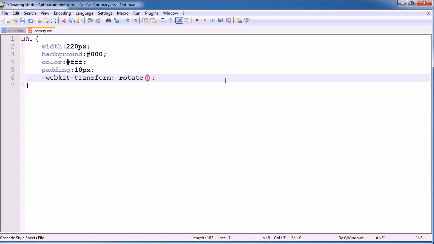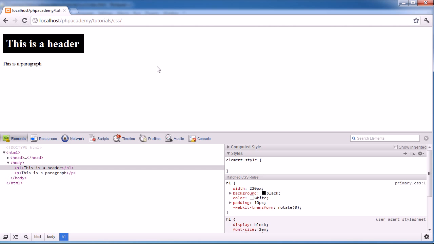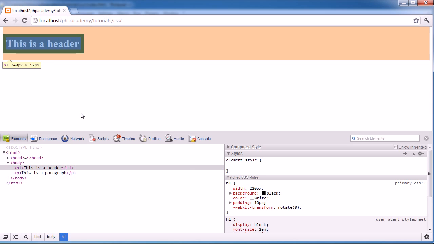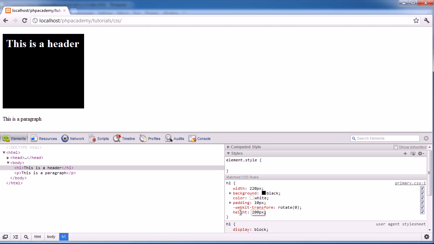Well, let's go ahead and get rid of this. We'll just stick a 0 in there for now. Let's go ahead and create a paragraph underneath this header, and we'll just say this is a paragraph. Now, usually in HTML and CSS, when we have an element and we change this element, for example, let's go ahead and inspect this, and let's change the height of this element. So let's add a new property in here. We'll add the height as 200 pixels. Now you notice that the paragraph has moved down. It's relative to the header, so the sizing of the header will affect content around it, including this paragraph.